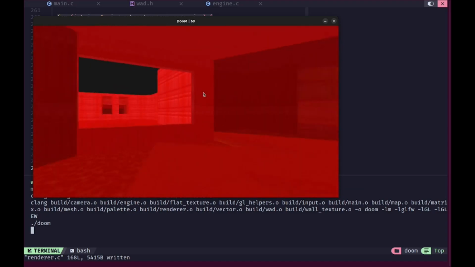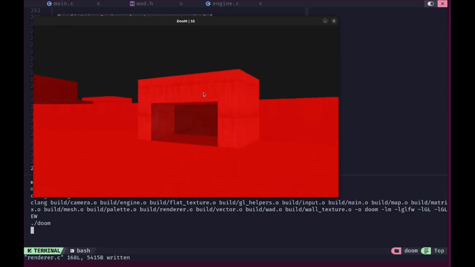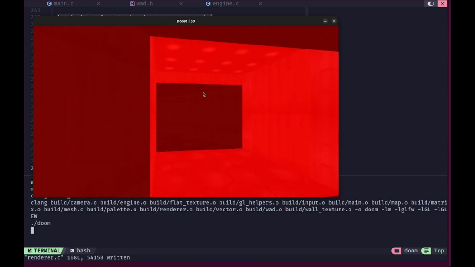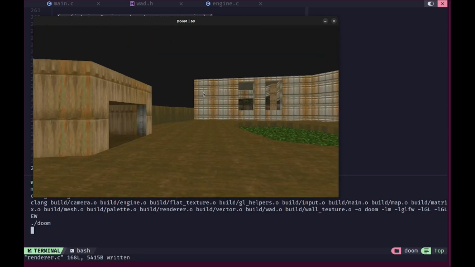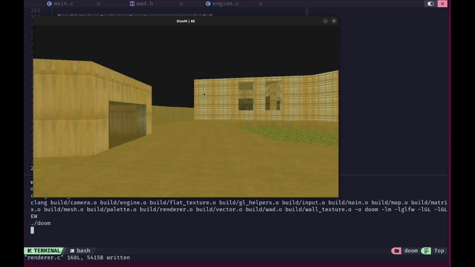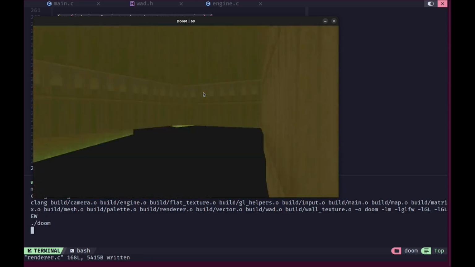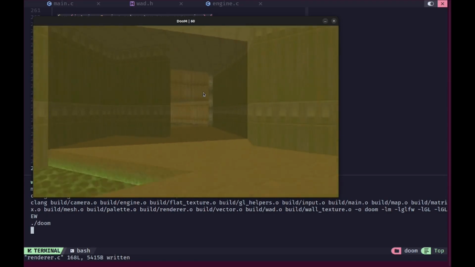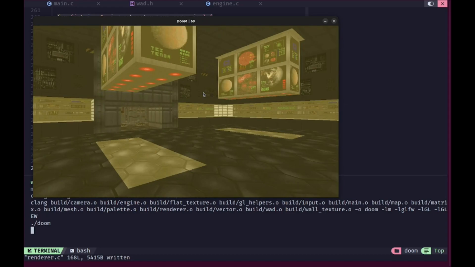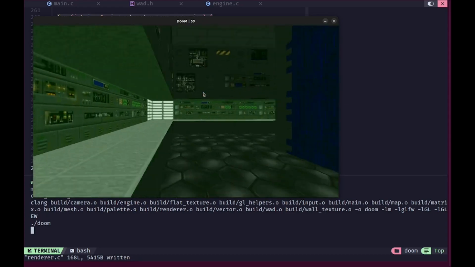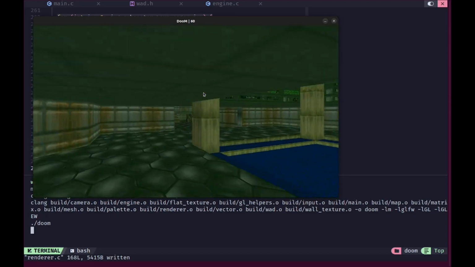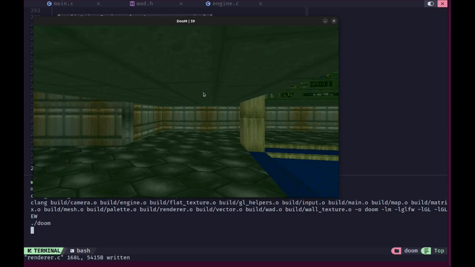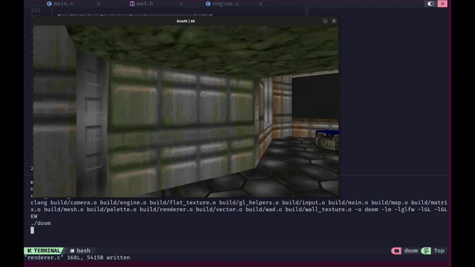And here it's at the maximum intensity of red, and you can see everything in our scene is completely red. After that, there's another intensity of red, which is very large, and after that we start to get the yellow intensity, so it gets more and more yellow. This effect is used when we are picking up some objects. You might notice in the original Doom, when you pick up something, the screen flashes yellow. So this is used for that effect. In the end, we have got green, which is used when we pick up the hazardous environment suit or whatever that's called. This basically means that all the palettes are working, and this is the last palette, and we can go back to the start for the original default palette, which everything is used to render.